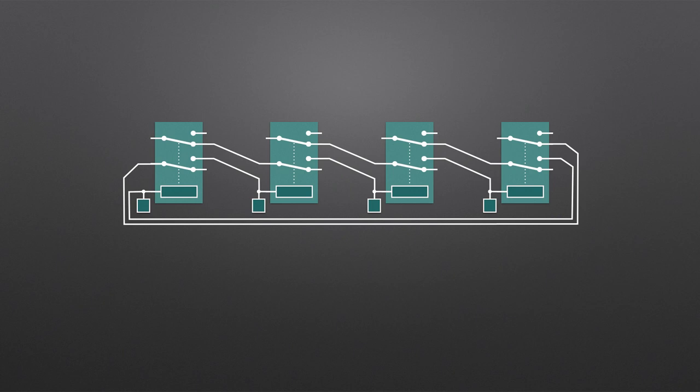If we now introduce a power source at these entry points like so, you can see that, by default, power flows through the first set of relay contacts and onto the next relay in the chain. At that point, if that relay were switched on somehow, it would allow power to pass through to the following relay in the chain.